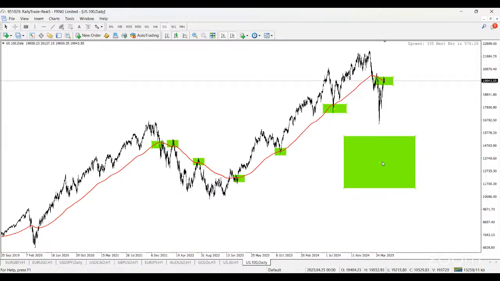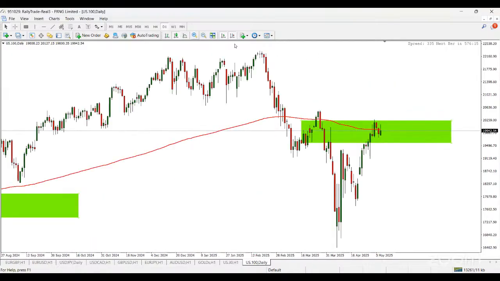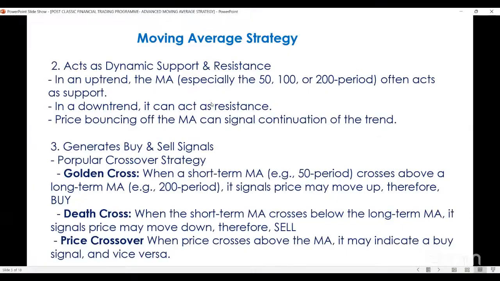Is it clear now? Let me see if I can just delete this and zoom in a little bit so that we can see what's up here. Basically at this junction, this moving average is acting as what now? Basically a resistance, because the price is returning to it right now. This will signal that this price may most likely continue to drop. That's all it means. As simple as that, even on the D1 front. Okay, now I'm going to go back to sharing my template. So that's how you know that the moving average is also acting as a support and resistance for the price.